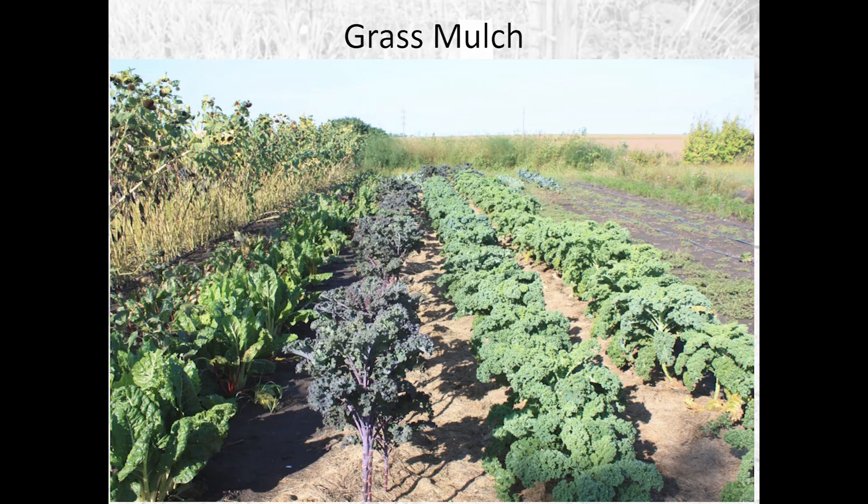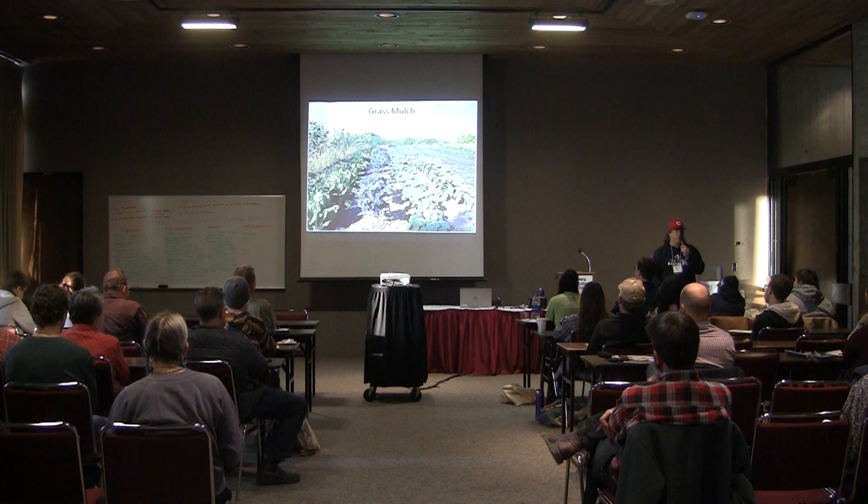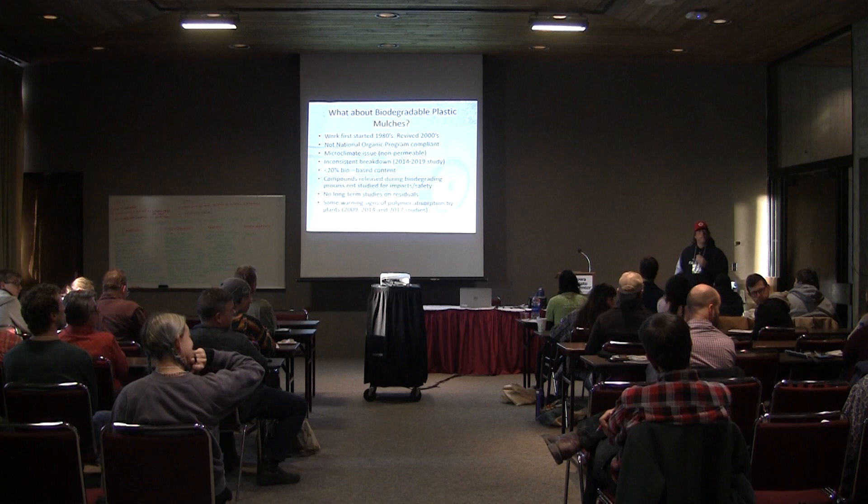Here is grass mulch. We grass mulched underneath our kale plants all the way across with a two-foot spacing between plants. We collected several loads and spread it out. The nice thing was we had space where we could get that trailer close so we didn't have to carry it far.